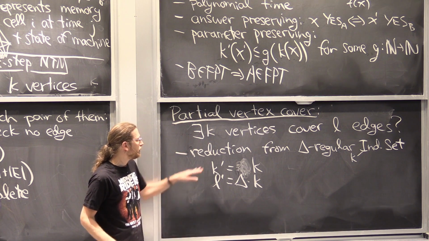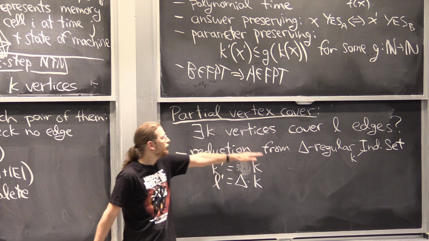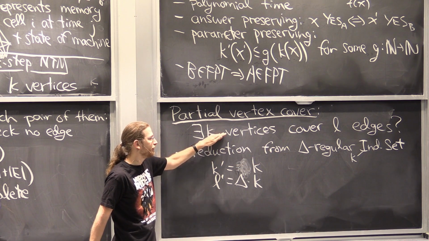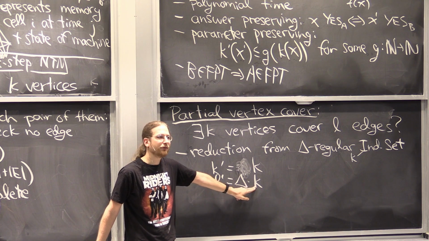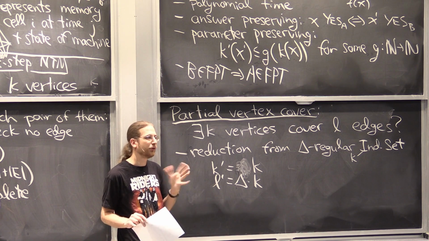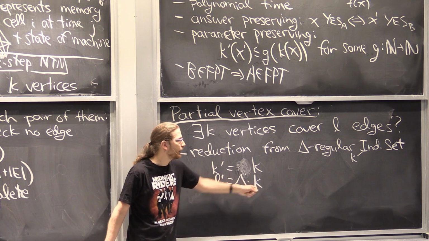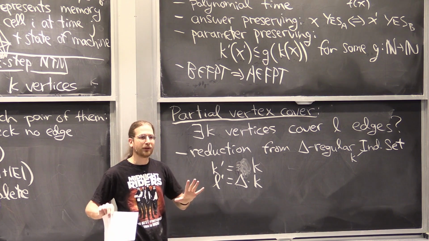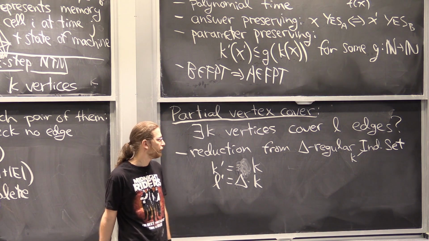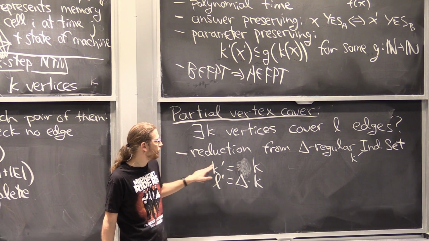So the idea is here I want to choose k vertices that are independent. And if I can do that, I will be able to choose k vertices that cover exactly delta times k edges, because if they're independent, none of the edges will be shared among my independent set. And this is if and only if. If I try to choose k vertices that cover exactly delta k edges, then they can't be adjacent. None of the vertices can be adjacent. So these problems become the same under this mapping. So I didn't even blow up.